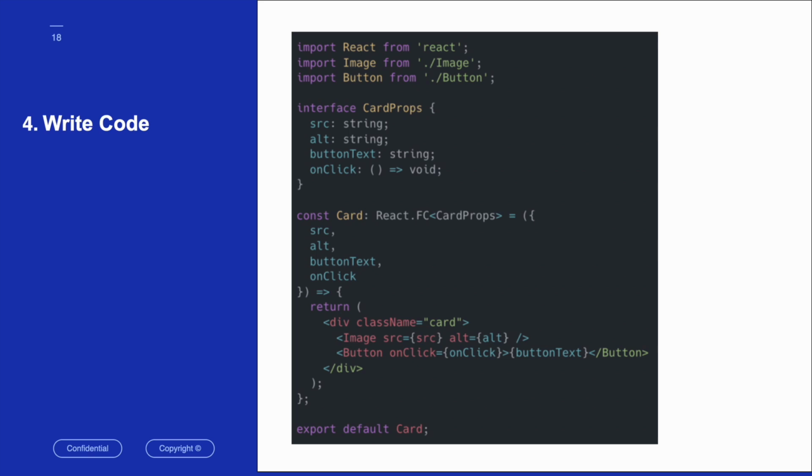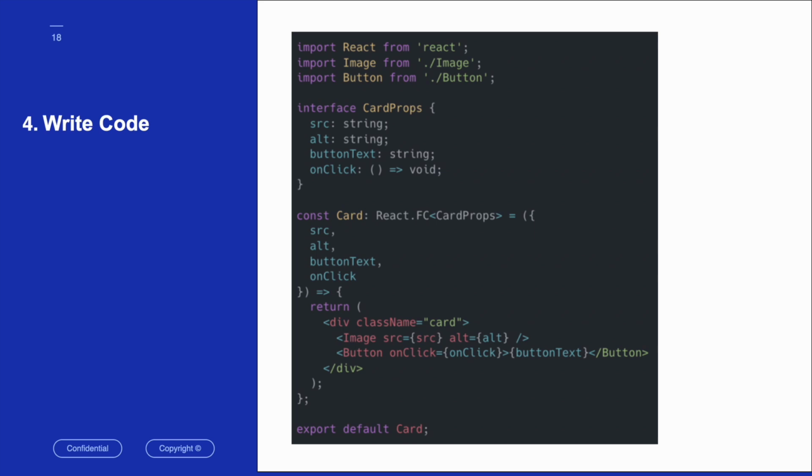So initially we are importing React, and we're importing two components, that is Image as well as Button, from those particular files, right? The next thing we are going to do is define our interface, because this is written using TypeScript. This piece of code, interface CardProps, defines a TypeScript interface called CardProps in our case, which specifies the structure of properties, or props, that the Card component will accept. This helps in enforcing type safety when using this particular Card component.